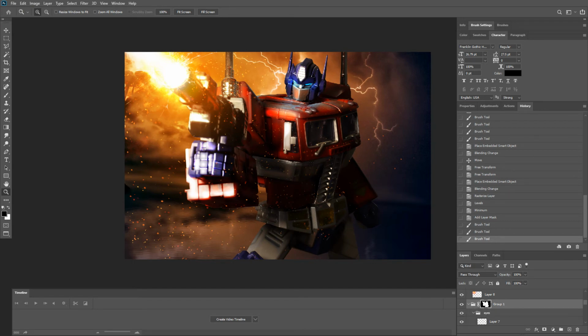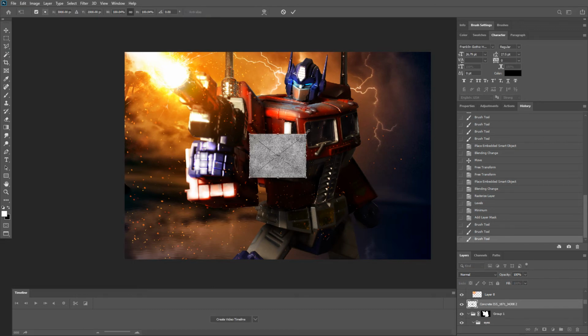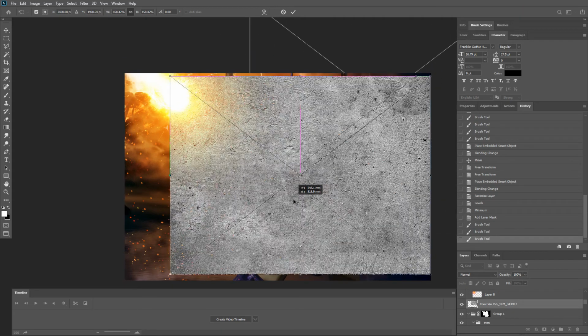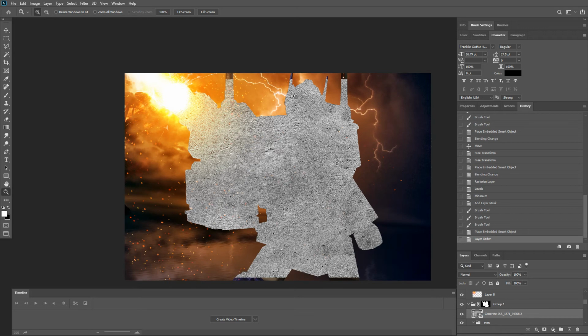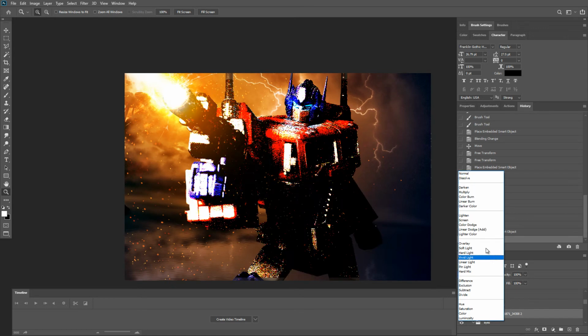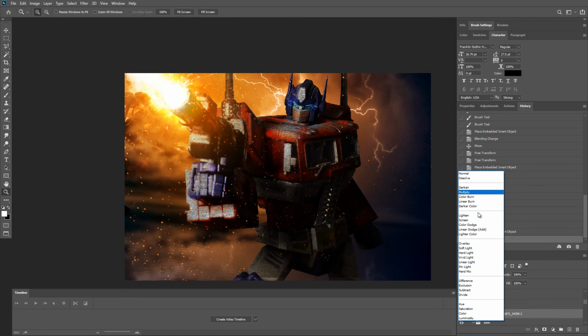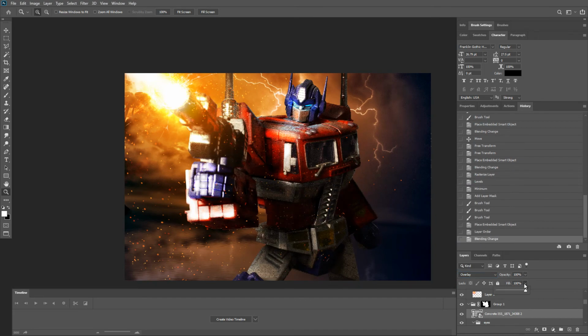I'll bring up where I have some concrete. So I'll get this little concrete image here, popping it into this group. So you see how it's overlaid there. All I do, I can overlay it, multiply. I'll get overlay, knock it right down.